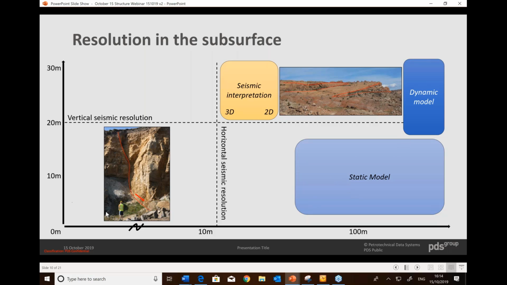And again, looking down below the seismic resolution, this is a field photograph from the northeast of England, Northumberland. It's a very good exposure of shale gouge ratio. Looking at the scale, this is a person here, it's about 2 meters. So this entire section would be captured within maybe 1 seismic trace, if that. There's some subseismic scale deformation, there's some drag folding into the fault that we're not going to be capturing. So the question we need to ask ourselves is, how is this complexity being translated in terms of an uncertainty parameter moving through the workflow?